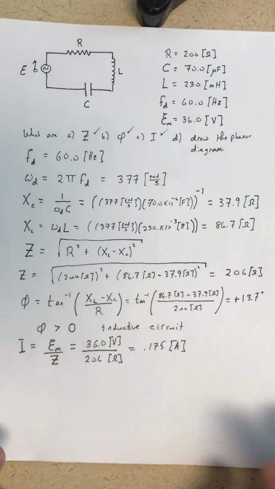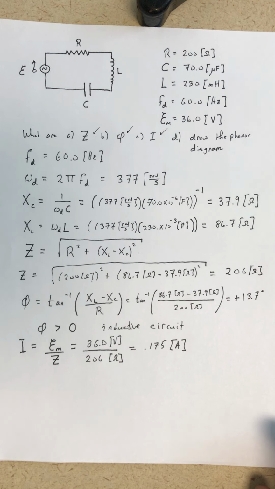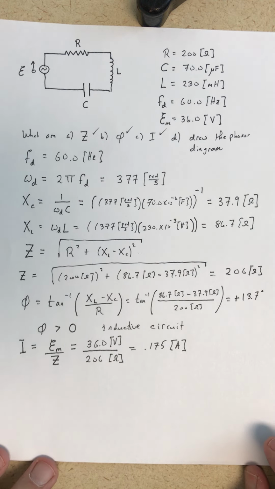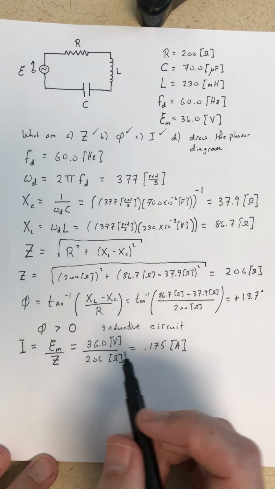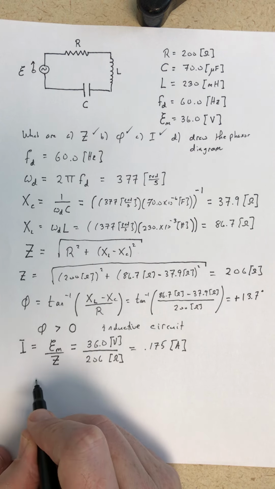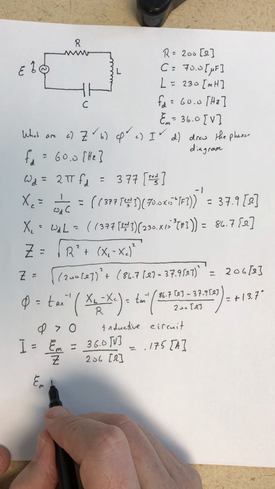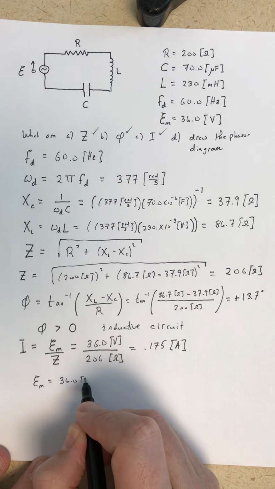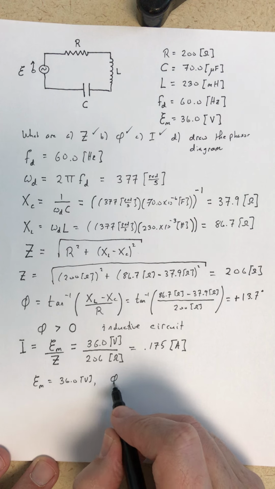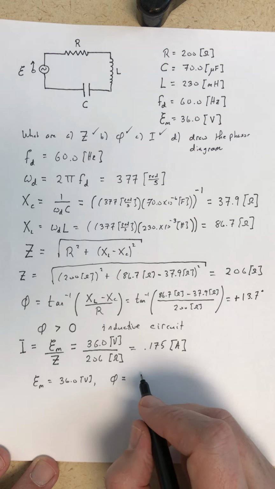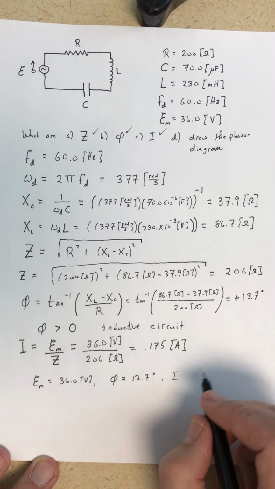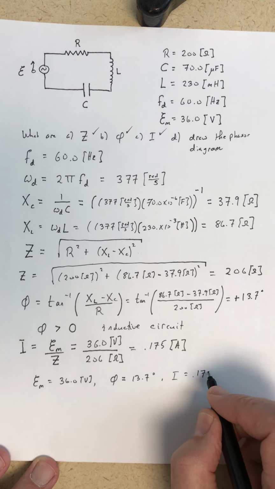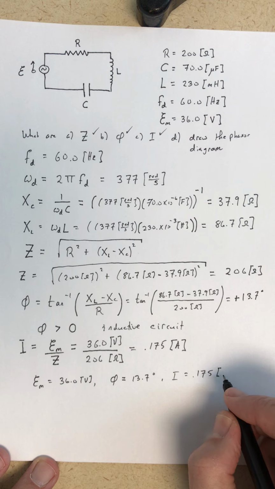All right, going into drawing the phasor diagram, I want to collect all the information together that I'm going to put in this phasor diagram. It's going to be a busy one. In general, you could just be asked for a subset of these things to plot in a phasor diagram. But we're going to have the amplitude of the EMF, those are 36 volts. I want to illustrate that the phase angle is 13.7 degrees. We will have a phasor for the current, which is going to be parallel to the phasor for the voltage across the resistor.